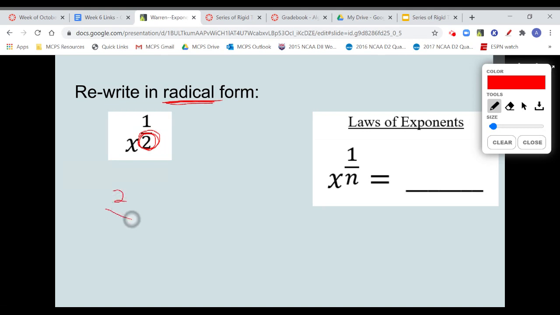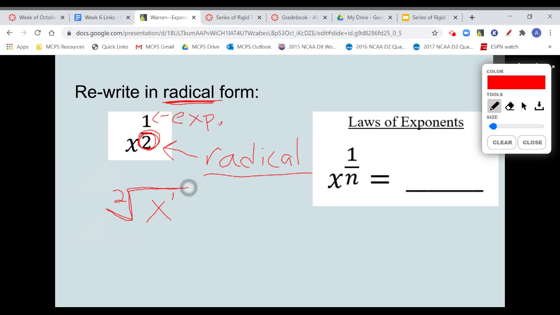So I have the square root of x and then to the first power. The numerator stays an exponent. The denominator is a radical. Or more specifically, it is a root because it is the second root, but it indicates that there is a radical, the radical being this symbol here. Okay, so I wrote it like this, but the square root, we don't have to write that too. We normally don't. We also don't have to write the first power, because why would I write x to the first power? That's the same as x. Look how much prettier this answer is.